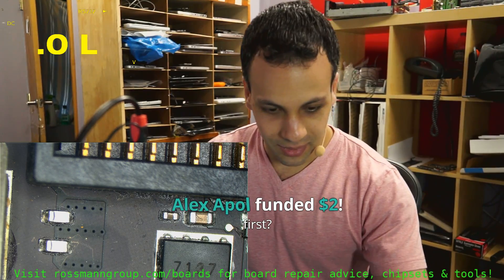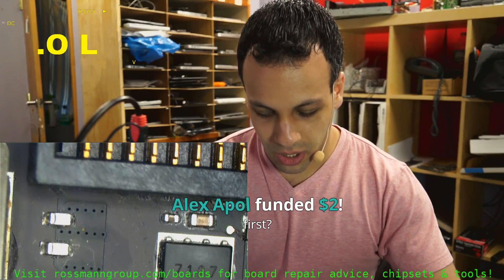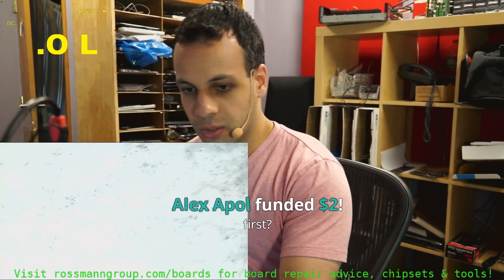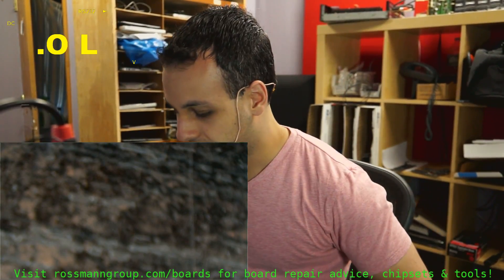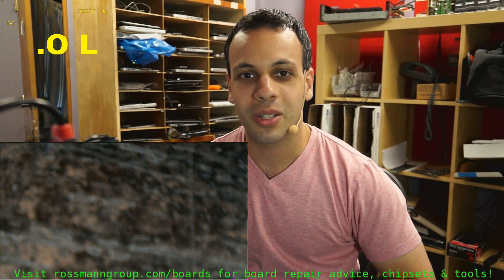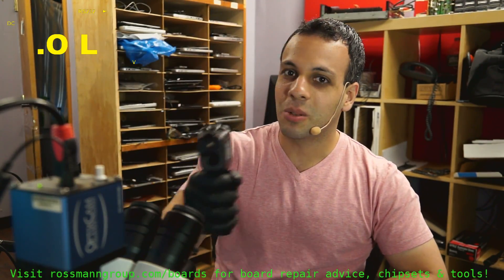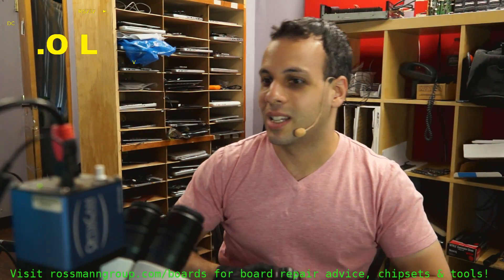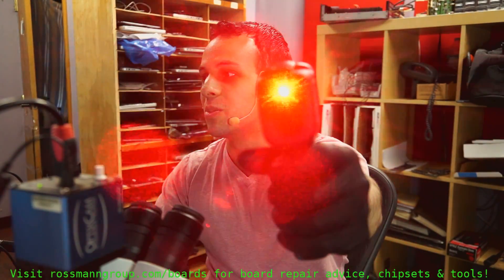We're going to take my charger and plug it in, and we're going to see if this little meter is any good or a complete pile of shit, because frankly I'm not getting paid anything to say that it's good even if it's actually a piece of shit. One of the really cool things about this thing is you can point it at a camera and that's just going to be infinitely entertaining for me. Even if this thing sucks, I would buy one just to do this to my YouTube audience.